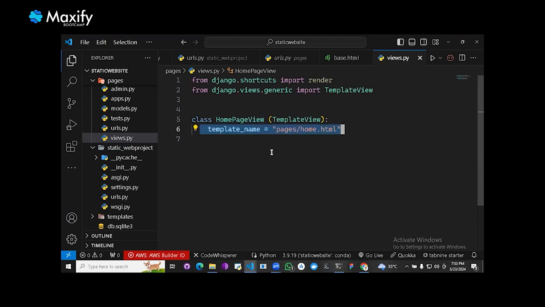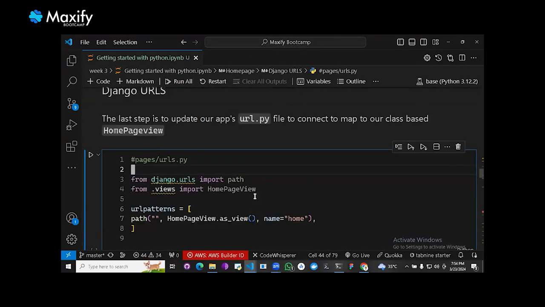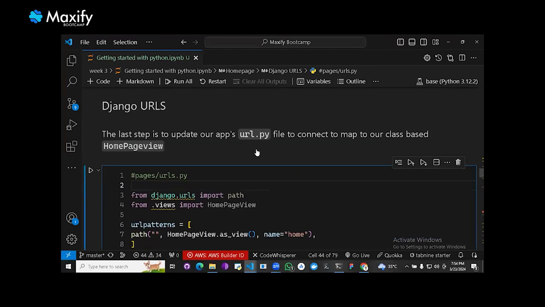Now, a lot of things have been abstracted for us. We don't really need to know the step-by-step process. They've defined it. All you need to do is plug in the attributes and it just works. So let's quickly move on. Let's talk about Django URLs. This is the last stage of the process.